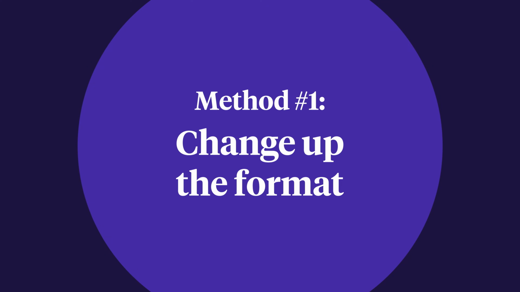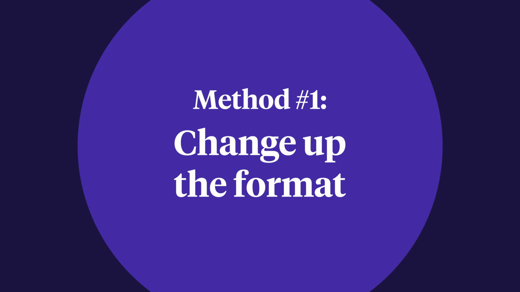With that principle in mind, let's talk about the first way we can turn a digital download into an online course. Number 1, change up the format. Most digital downloads are formatted as something simple like a PDF or JPEG. One way you can take the same material and turn it into an online course is to create an audio or video version of that information.